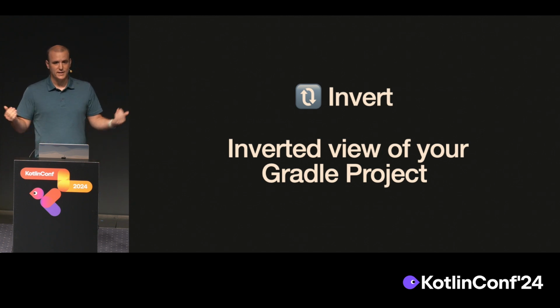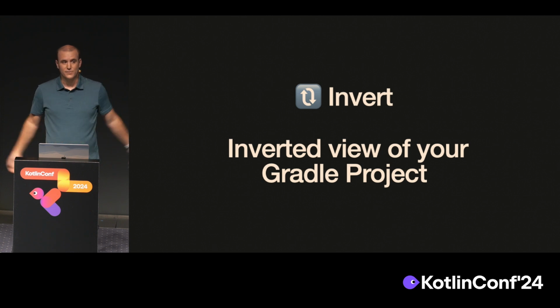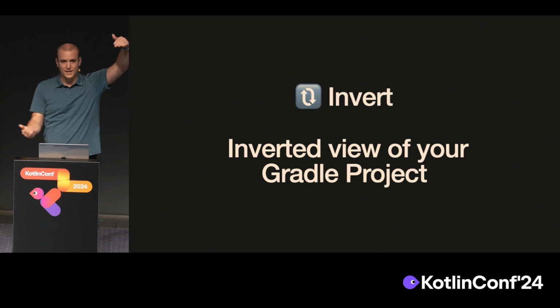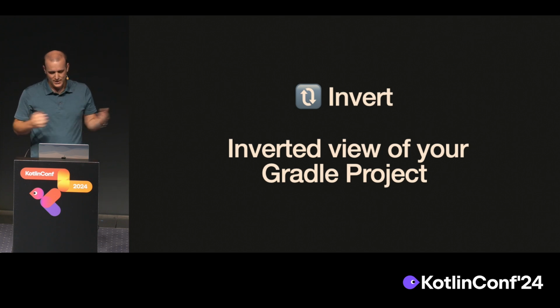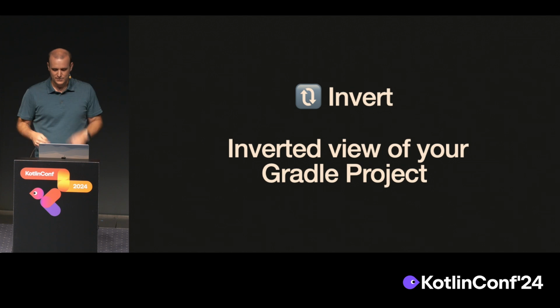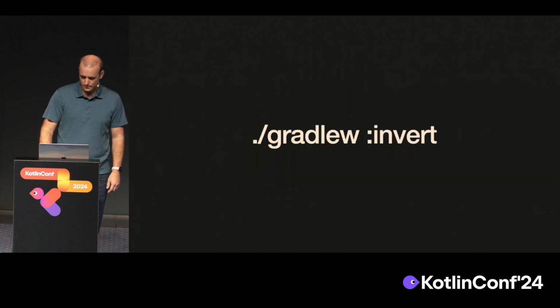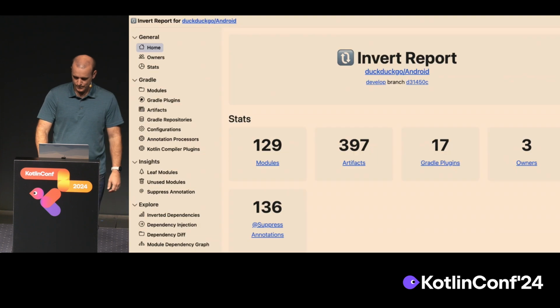And the reason why is it's an inverted view of your Gradle project. So instead of you saying, I am this module, I depend on these things, instead it resolves everything. You get that context. And then you can say, who relies on me? So that's the general thing here: you're able to gather all that data and then use dynamic exploration to gain insights. So you'd apply the Gradle plugin, you run the task, and you're done.